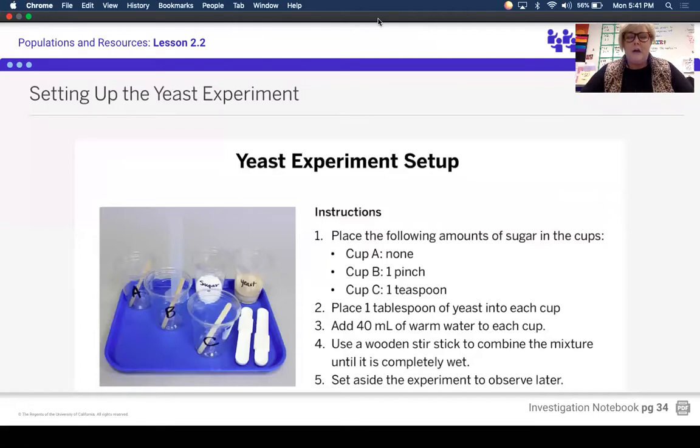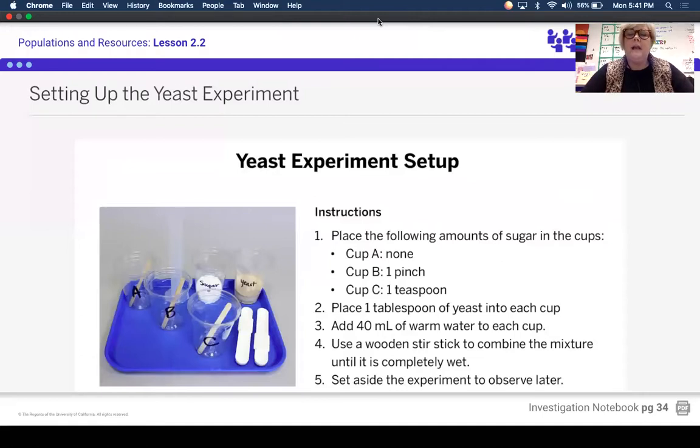All right, so you've got your articles out. We're going to go back to lesson 2.2, and now we're in activity 3. So we're going to reread the same articles that we read a couple days ago. Just a reminder, scientists will often go back and read text several times in order to deepen their understanding. So we're going to do that.